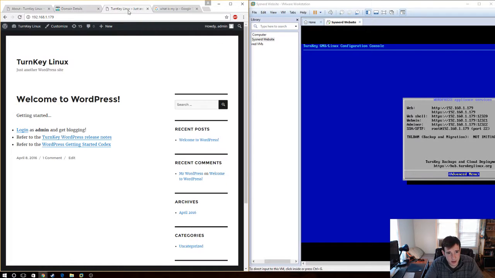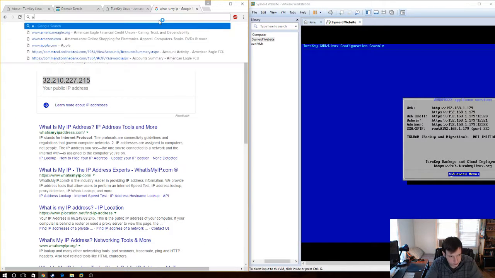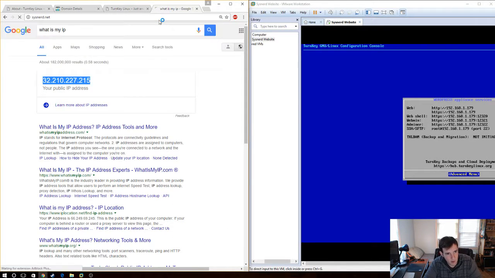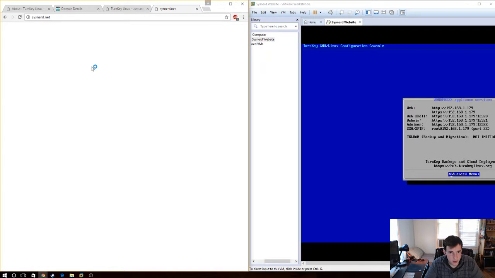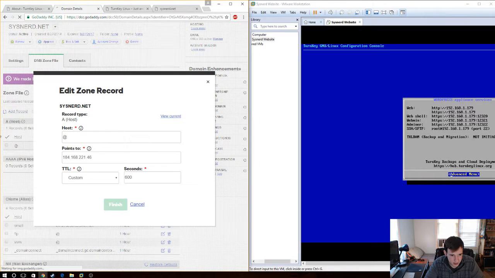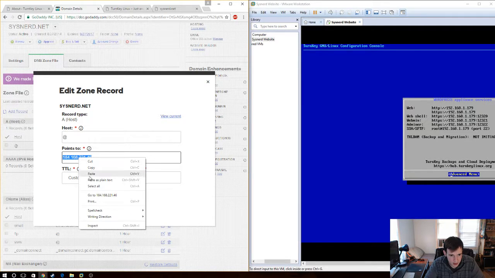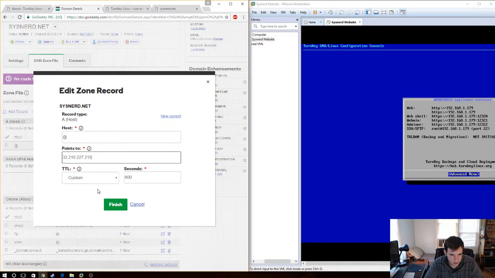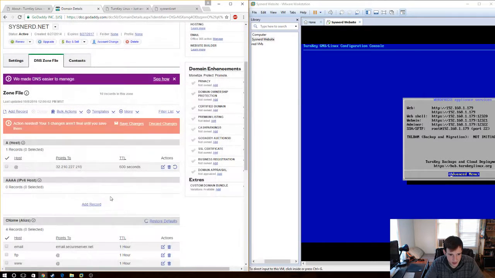Right now, if I go to sysnerd.net, it's pointing to nowhere. Now, if I edit the host record, this @ means that the website you're going to, sysnerd.net, is going to point to your public IP address, which is what's assigned to you from your internet service provider. So we're going to hit finish.